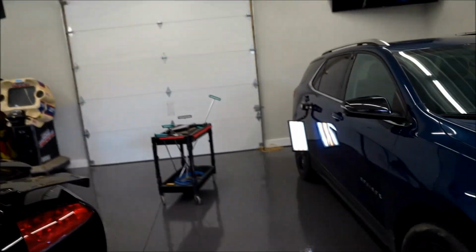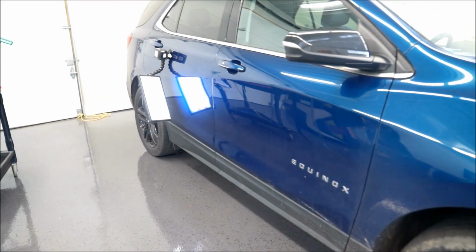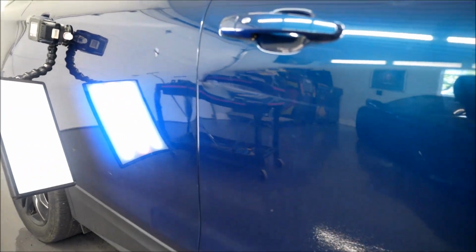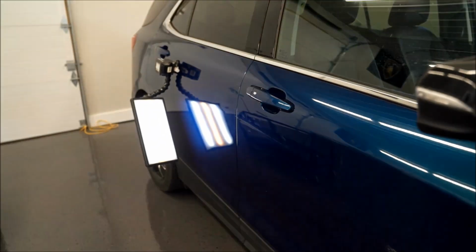Once again, we are back here in the garage and we have another vehicle to work on. I will walk you through what we have here. It's a Chevy Equinox. And as you can see in this front door, there's a pretty good crease with some paint damage. We're gonna polish that out the best we can for the customer.